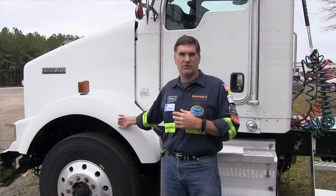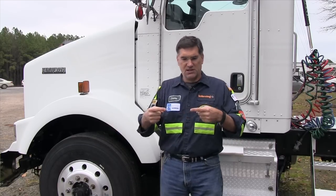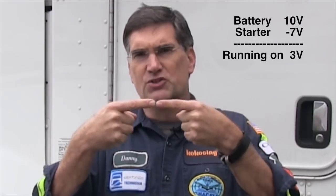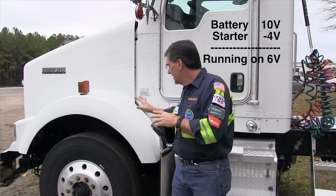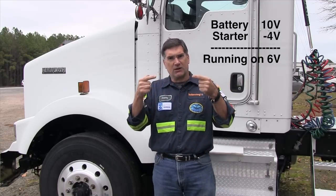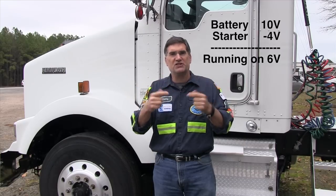What people don't realize is that motors are also generators. The reason battery cables get hot when the starter is turning slowly is because the starter is less of a generator. What happens is the battery voltage and the generator voltage buck heads. The batteries may be providing 10 volts, but the starter might be producing 7 volts backwards - so if it's 10 one way and 7 the other, the starter is only running on 3 volts. As the starter slows down, it becomes less of a generator, and that difference becomes bigger. When the difference becomes bigger, that's more voltage, and more voltage means more current - and that's Ohm's law.